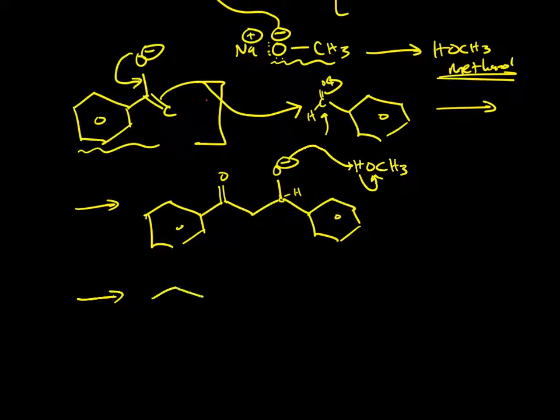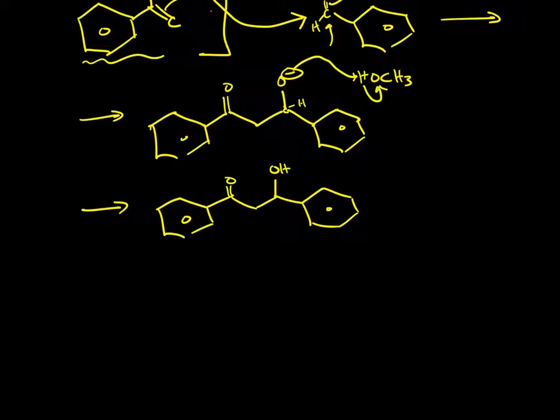Let's go ahead and draw our structure. Got our benzene ring. We have our OH here. Now it looks like we're done, but if we go ahead and react this, let's see what we lose here. We lose some OCH3 minus from this reaction that happened right here. Okay, so we got some OCH3 floating around as well.